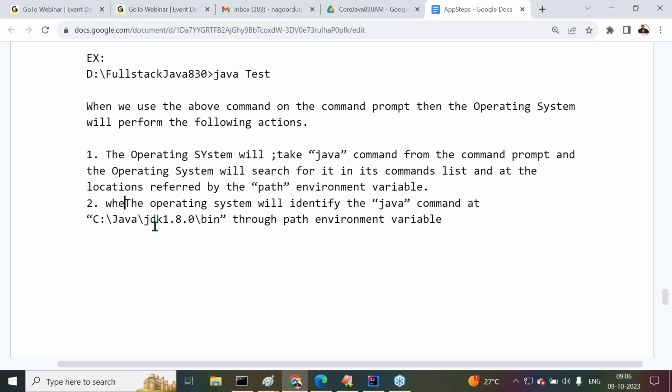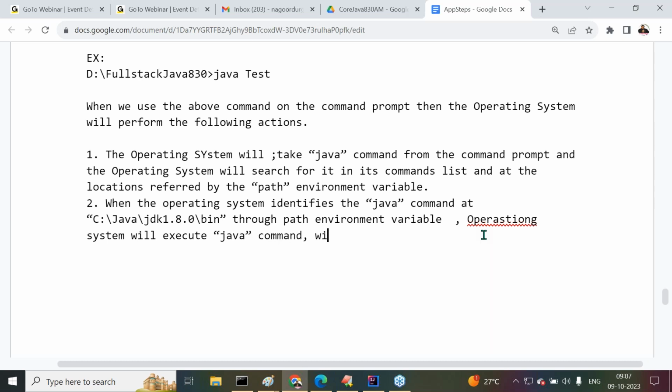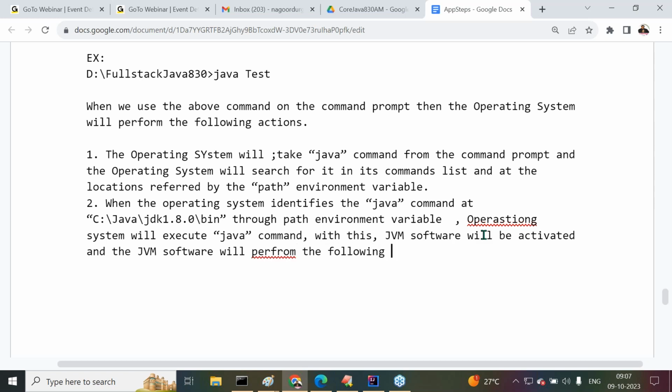When the operating system identifies the Java command at this location through the path environment variable, operating system will execute the Java command, with this JVM software will be activated, and the JVM software will perform the following actions.